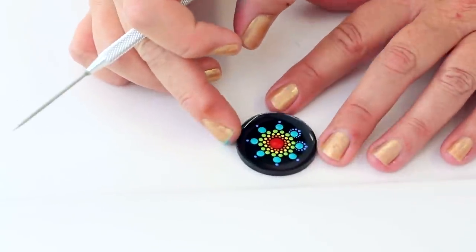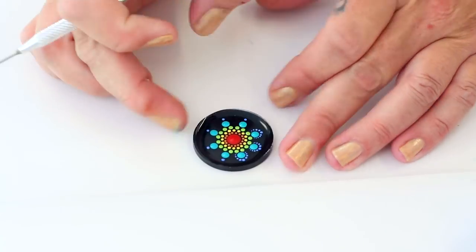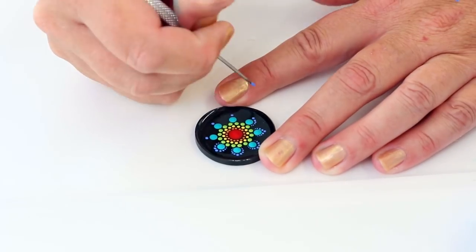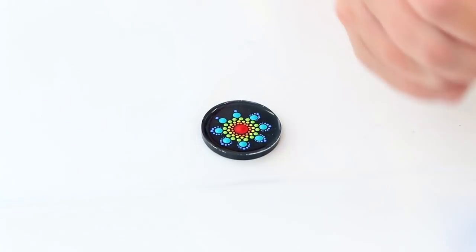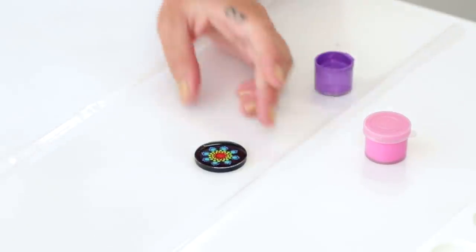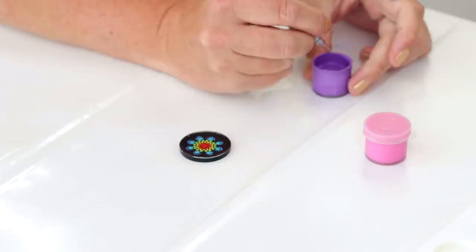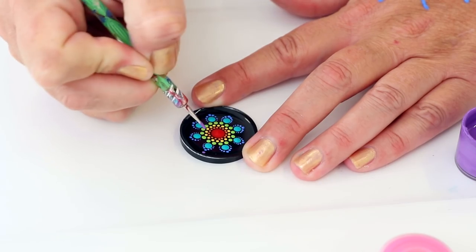You need a steady hand, and there are no rules — you want to do one dot, you want to do five, you want to start walking them from the bottom out towards the peak — you can do it any way you want. There are so many different ways to arrange these patterns to create 3D effects because of the size difference in the walking dots. I'm going to keep going with another color — another row of walking dots. This time I'm going to use the same tool I did for the peak dots in the blue, using it for both the peak dots and the walking dots.